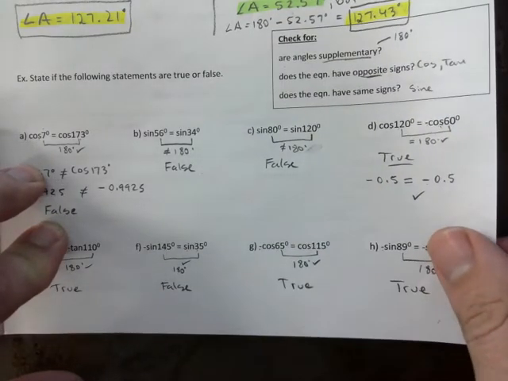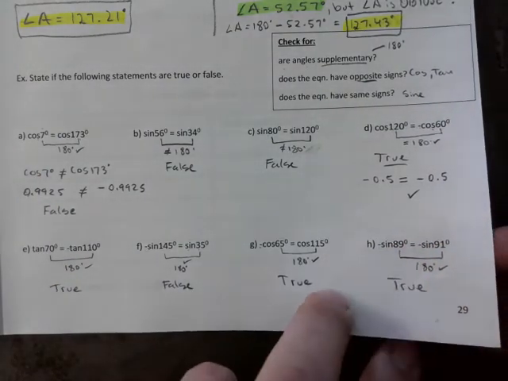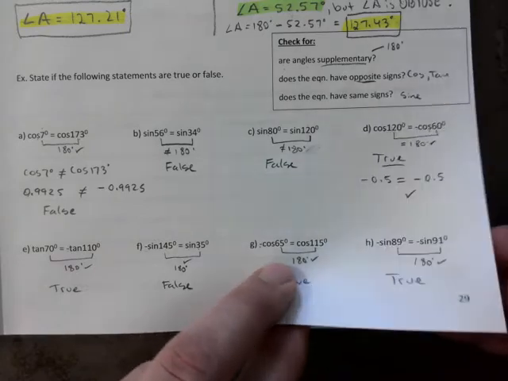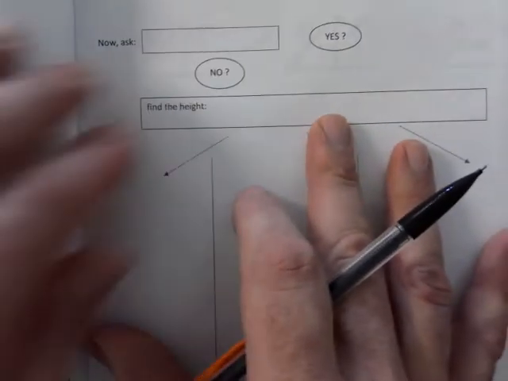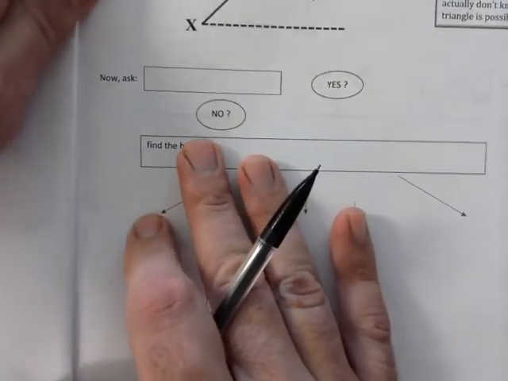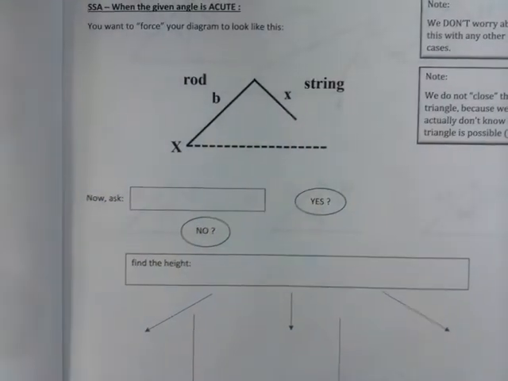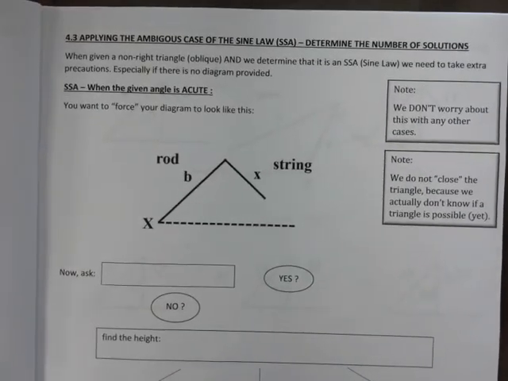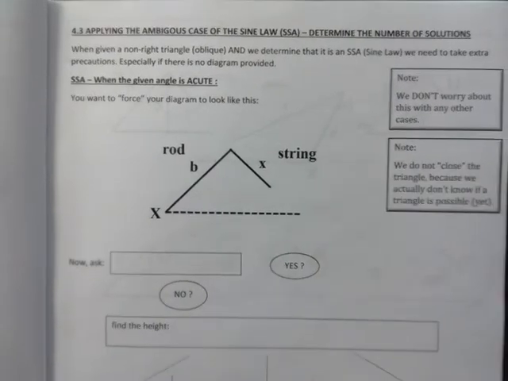I'm going to skip the next few questions actually, because I want to get going with what this unit is really about. So we've explored that sine law doesn't make a distinction between acute and obtuse, and this is where the problem comes up. So come with me. We're gonna go for a journey here. And you're like, what about those pages that we're skipping? I always add more than what I need, just in case. So maybe tomorrow we'll just do a few more. But here's the meat and potatoes of this section, guys.